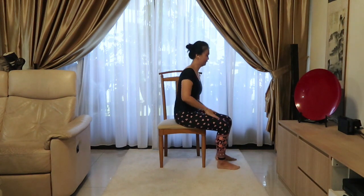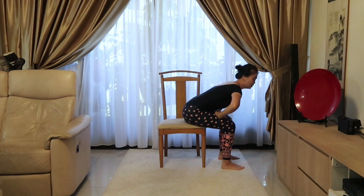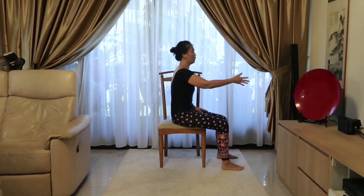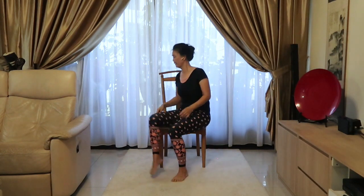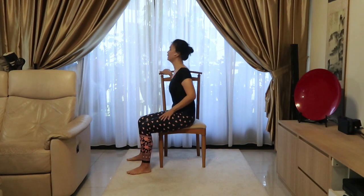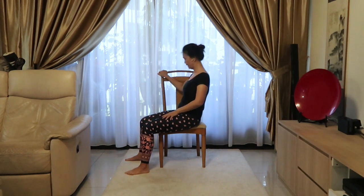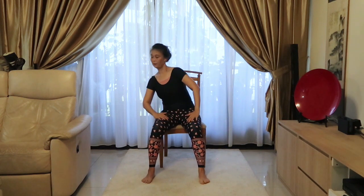Move to the left. Forward. Hinging forward. Hinging back. Holding on. Don't use your neck. Coming back to the middle. Forward, back, forward, back, forward, right, back, left. Move your shoulders, enjoy the music, using your obliques to support you.